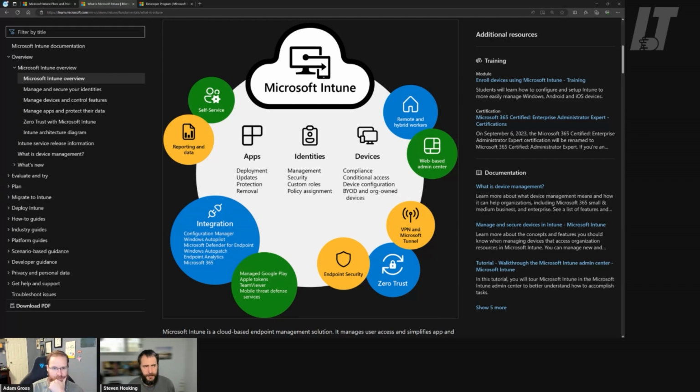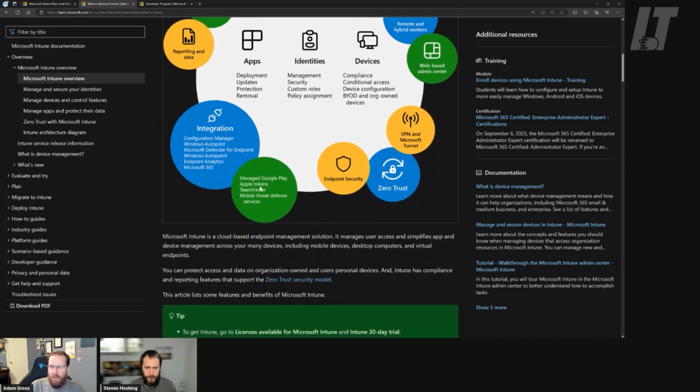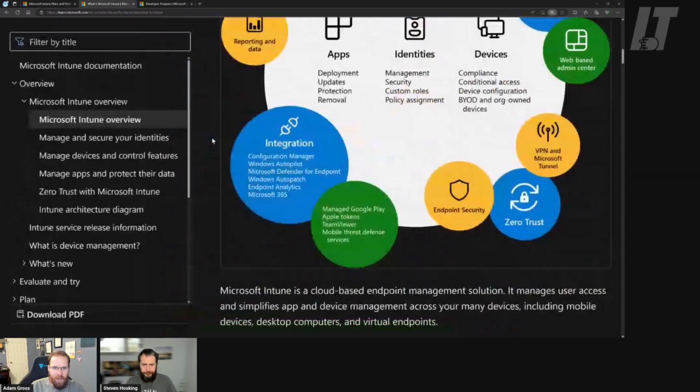Exactly, and this is where conditional access is about how I access my endpoints, and not necessarily just devices either. We'll talk more about conditional access in future videos, but it's one of the cornerstone features of that zero trust model. Absolutely.